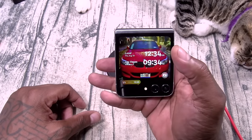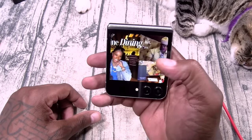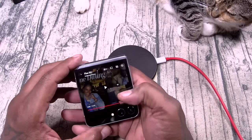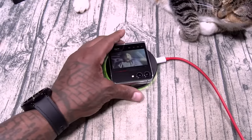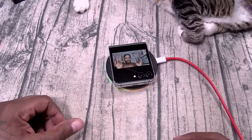Now, if I want to watch a video, I can just tap right on that video I was just watching. Okay? And I can just watch this from the outer display. Or I could just have music on. Let me just kind of rewind a little bit. I could just have this on like this. Have it on the charger playing music connected to my Bluetooth speaker while I'm getting dressed.